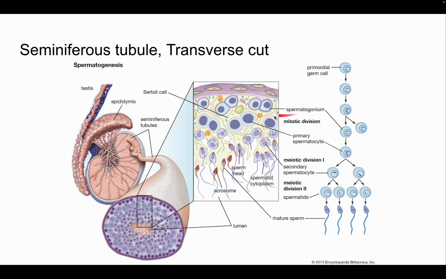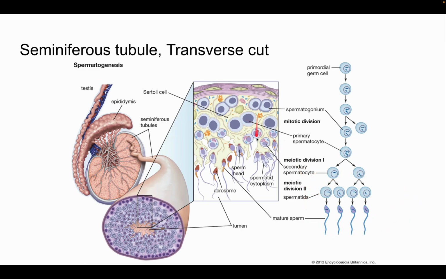So we have mitotic divisions here. We first say the primordial germ cell, and then all the divisions here are indistinguishable from any other somatic cell. So I have first mitotic division, you create two of them. Then once we have the primary spermatocyte, then we start to see, well, that's a spermatocyte. Then we have our first meiotic division, meiosis, and then we have our second meiotic division. Remember, meiosis was 2 because you need to split them into haploid cells. So we end up from 1 to 4 haploid gametes.